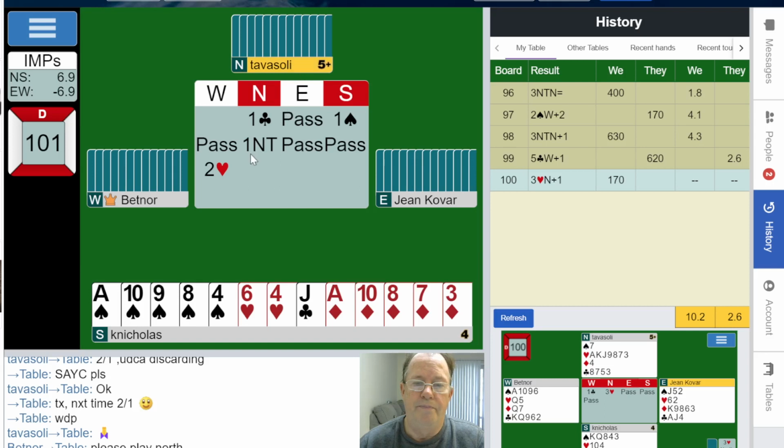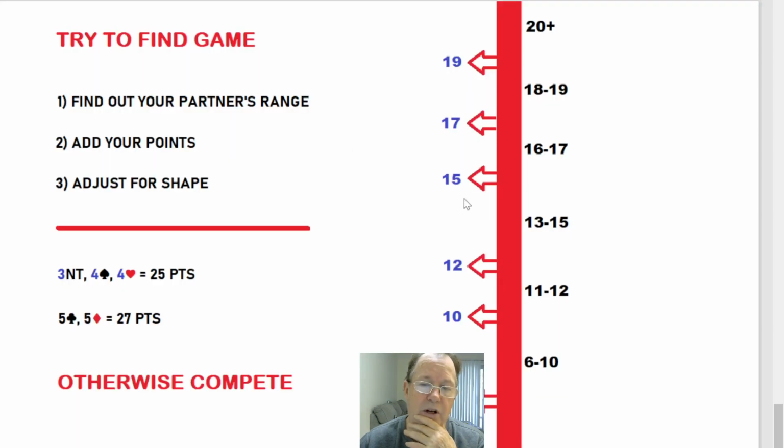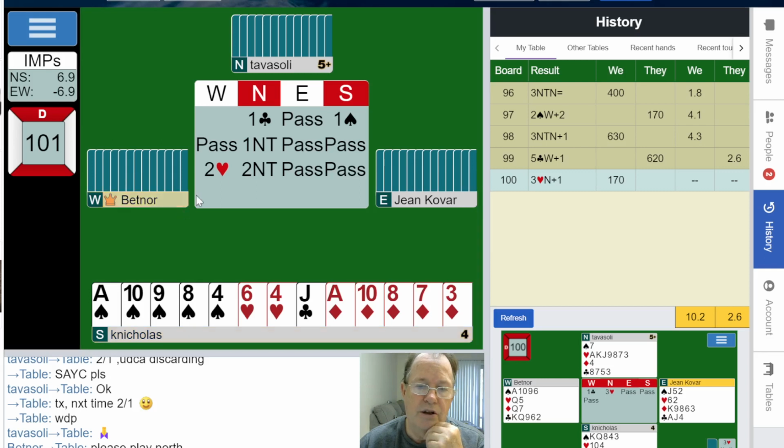Now, it looks like partner's got, yeah, that's good. So 2 no trump. Does that make it a bigger? Is that more exciting? Partner's initial reply to their open was a minimum hand. So let's not get all excited and go to 3 no trump here. Partner is not afraid of hearts. That's what that means.